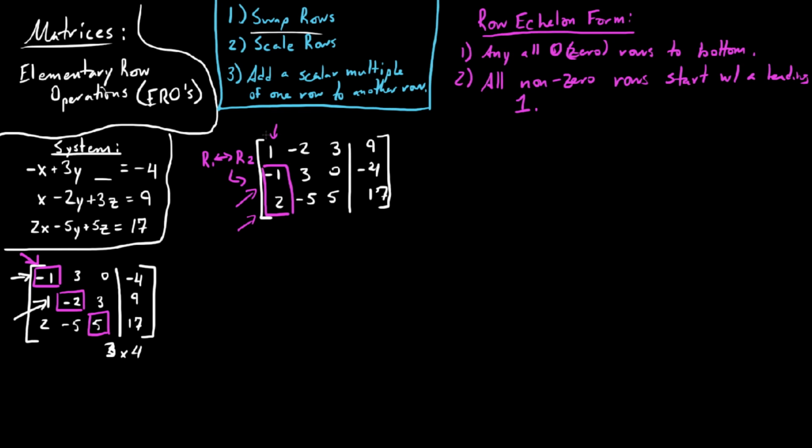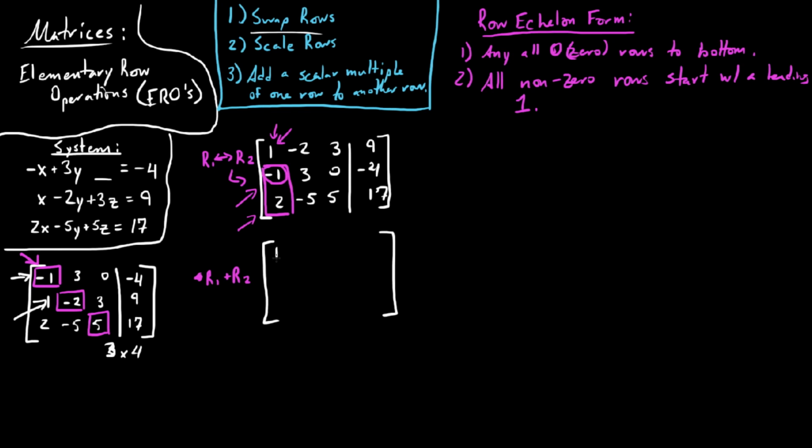I want anything underneath this 1 to be equal to 0. So I'm going to add row 1 onto row 2, because if we add all these coefficients to these coefficients here, it would cause this to cancel out. So, sorry, not negative row 1, but row 1 plus row 2. That's what we're interested in doing here, so we write down our operation: row 1 plus row 2.